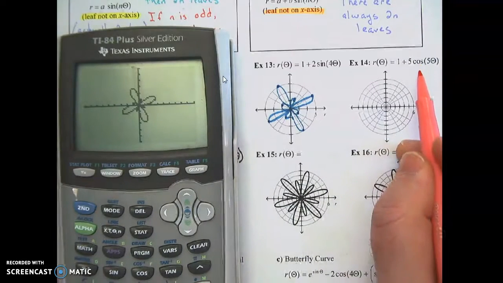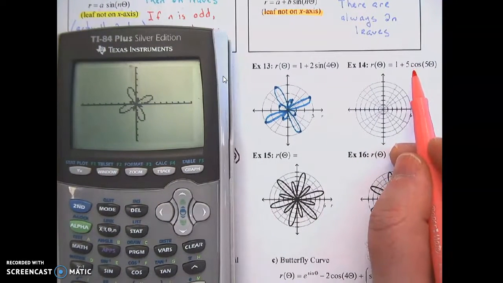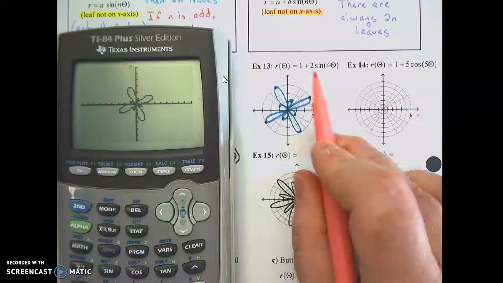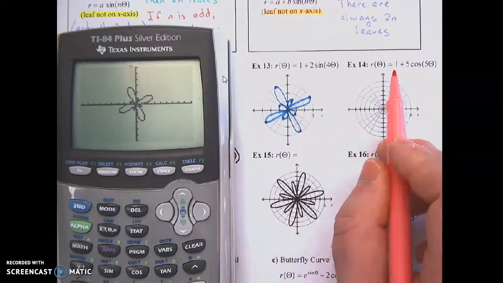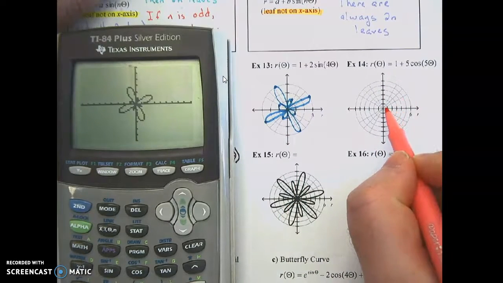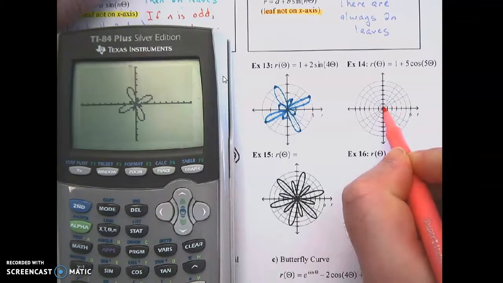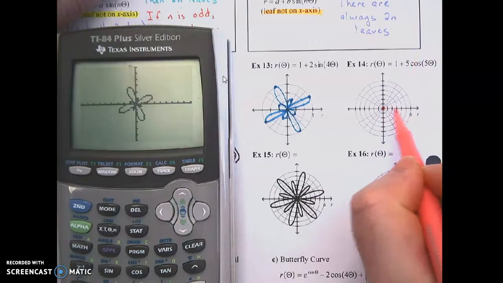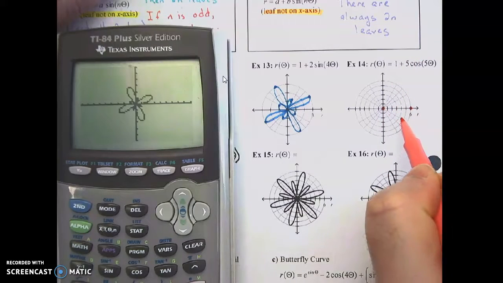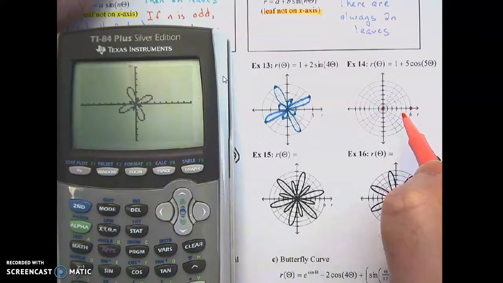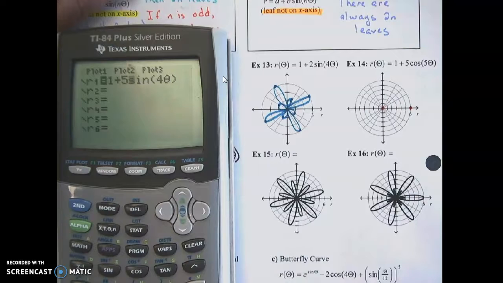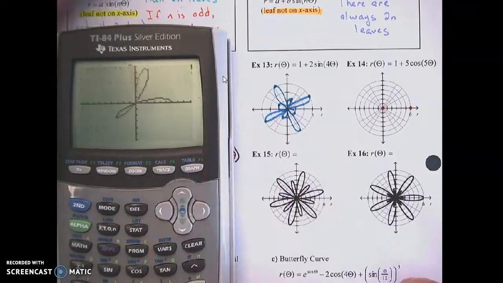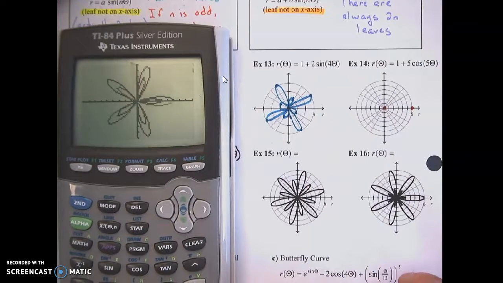All right, this one's a lot easier because when it's cosine, it starts on the x-axis. Sine just doesn't start there, but it doesn't always hit the y. Sometimes it does. These will always hit the x. So this is going to start off at the origin, and then my big leaf is going to be 6. And then we're going to go... They look a lot nicer on Desmos. That one doesn't look too bad.